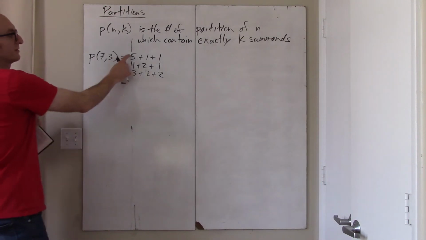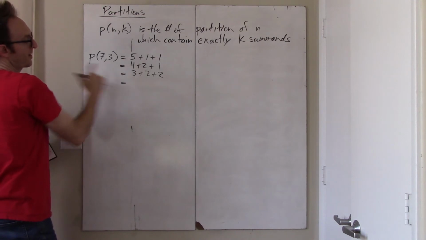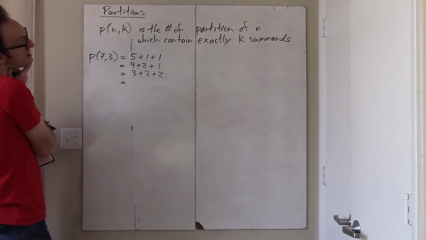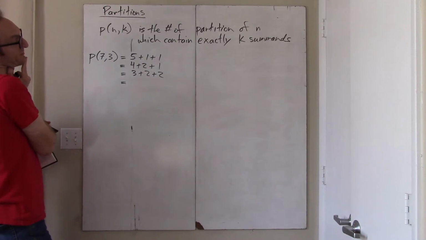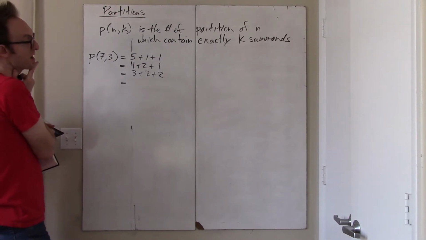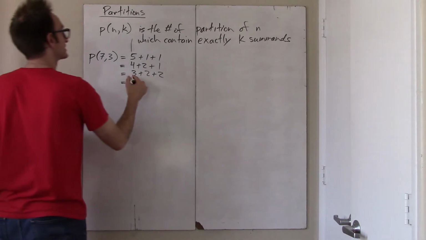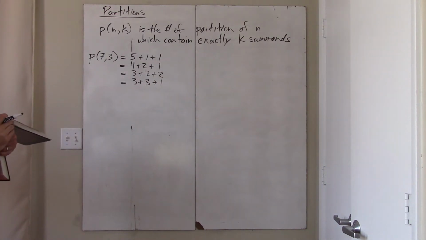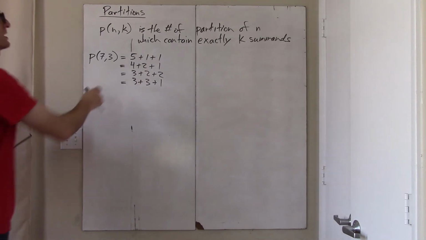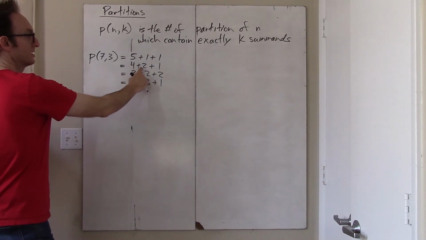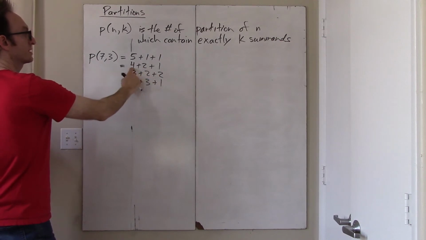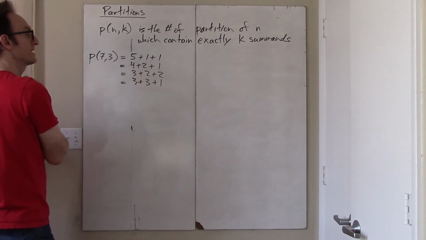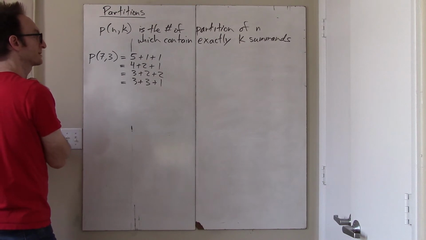Have I missed one in the middle? What are all the ones with 4? Then it has to be 2 and 1. That's the only one with 3. Oh, of course, 3 plus 3 plus 1. Phew, that was almost really embarrassing. 3, 3, 1, because you can give that puppy to that one, in which case it's 3, 3, 1, or you can give that puppy to that one, in which case it's 3, 3, 2. I think that's probably the right answer.